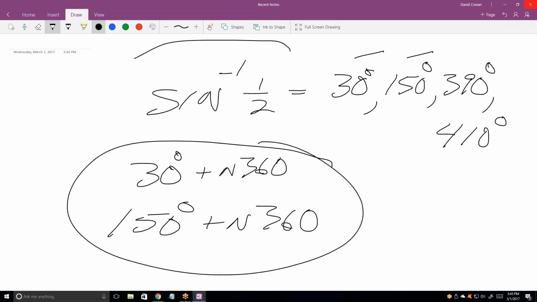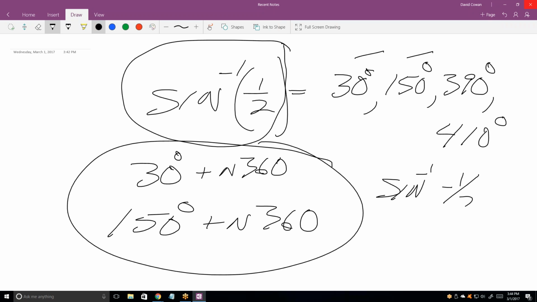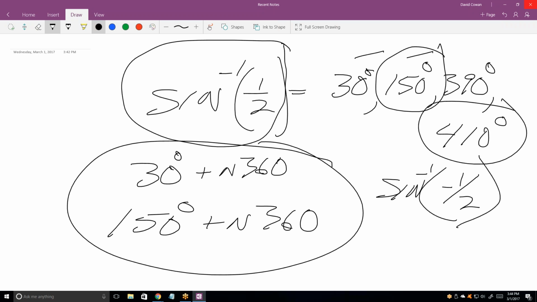Now, when you put this problem into a calculator, it restricts the domain to first quadrant only for positive arguments and fourth quadrant only for negative arguments. In other words, if I put into a calculator the inverse sine of -1/2, it's going to give me the fourth quadrant answer only, minus 30 degrees. And if I do inverse sine of +1/2, it's going to give me the first quadrant only, 30 degrees. It's not going to give me the second quadrant. In other words, it chooses one or the other.